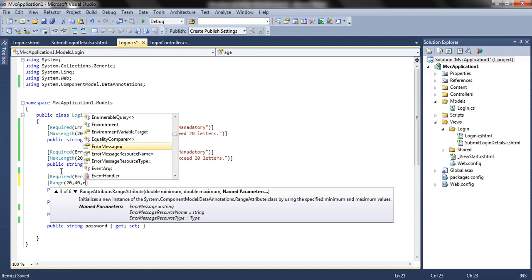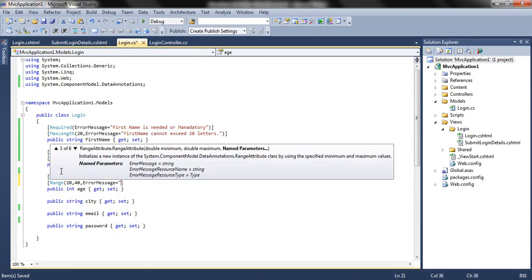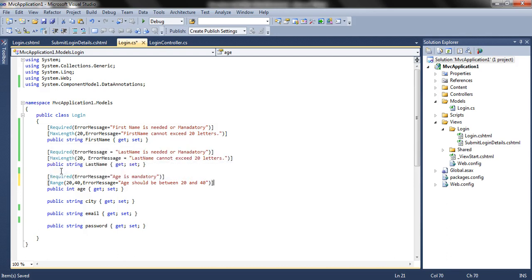And we can also pass the error message telling age should be between 20 and 40. So let us check how age property works for us, or range property works for us.